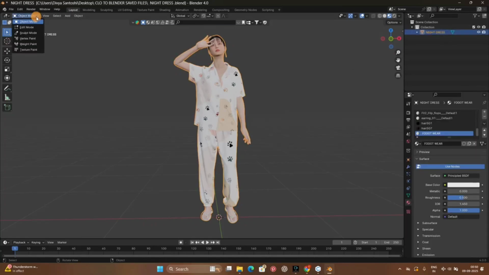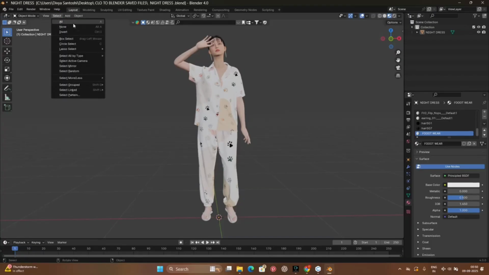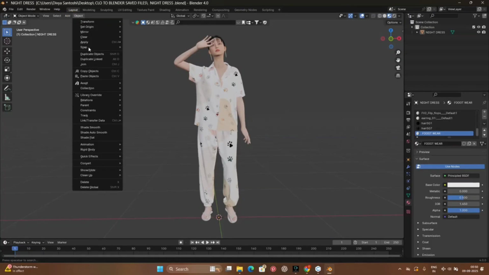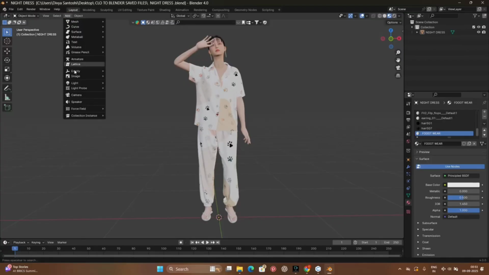The collection should be on. Then this is your toolbar, selection menu, add menu, and object menu. So basically in CLO3D, this is the object browser, and this is your property editor in Blender, if you want me to explain in CLO3D language.